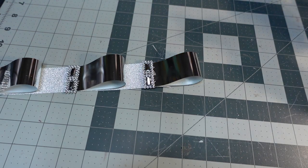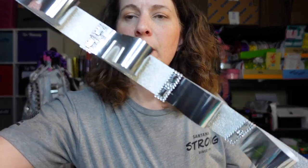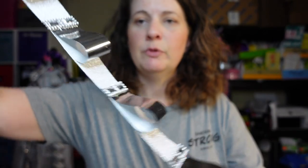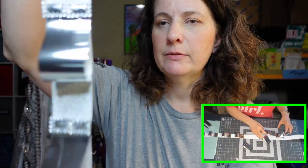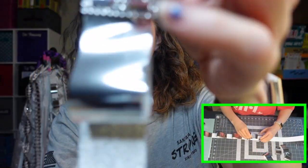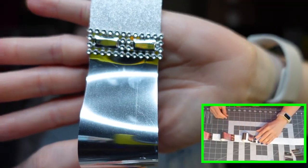Let me lift that up and show you guys both of these things, instead of making you stare at a table. Okay, here we go. Look how pretty. So we've got the diamond dust, we've got this mylar foil looking ribbon with white on the inside, which I did a video for, I did a video for almost everything. Now we have this pretty bling on the top. There we go.